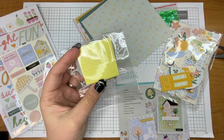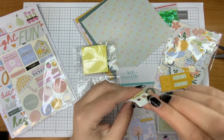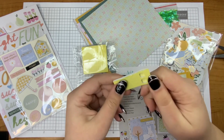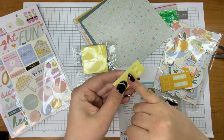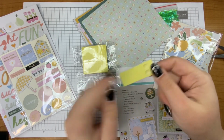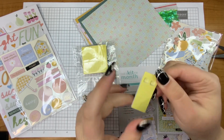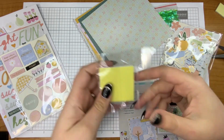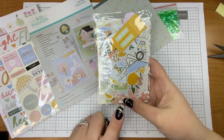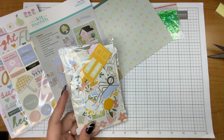Now I will just pull out this one from my last month's kit that I haven't used up yet, but instead of just throwing away this piece, you can cut it off right about here, and you can use this whole area after you've used the squares. I call that the waffle area because once all of these squares are removed, it looks like a waffle. Self-explanatory maybe, but anyway. Okay, I'm going to open up all of the die cut pieces, and I will be back and show you what they all look like.